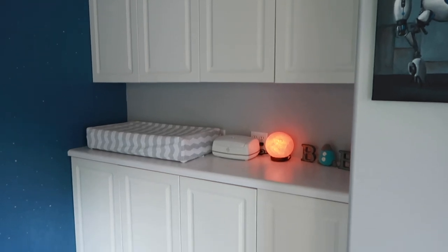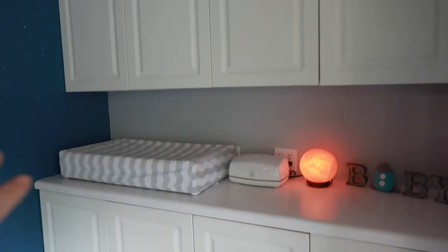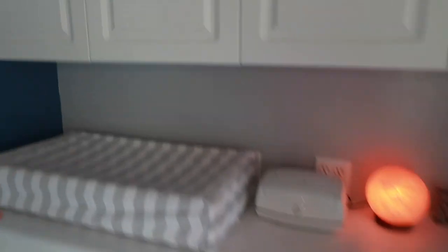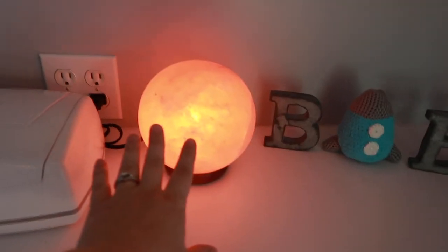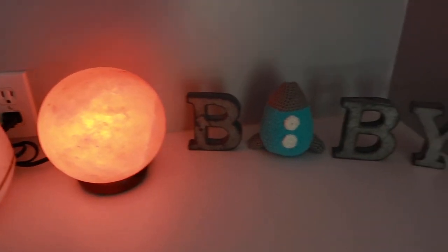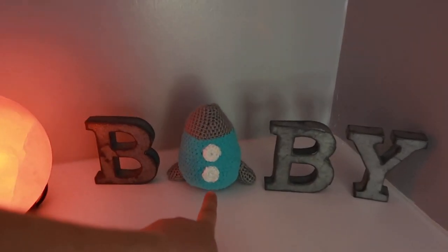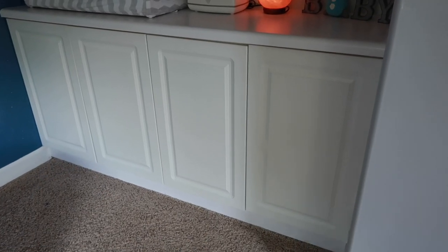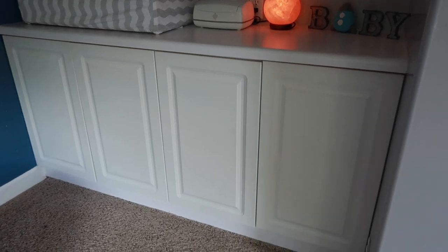One of the things we loved about this room being the nursery is this space over here. All these built-in cabinets are perfect for a changing area. We have all the diapers and extra wipes up here. Of course, a wipe warmer. This lamp I'm in love with — it's a Himalayan salt lamp, but it also looks like Mars. And then how cute is that? Someone made this for us and it is so cute. And then we have tons of storage underneath, so we can store books and extra toys and blankets and all that stuff.